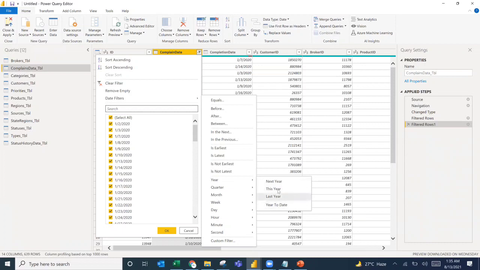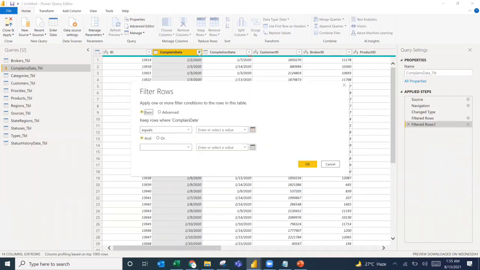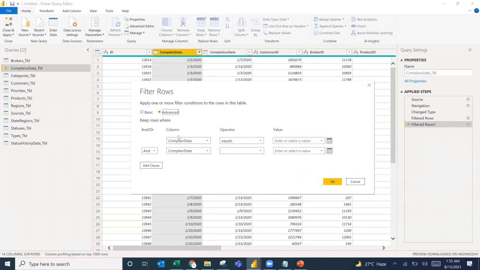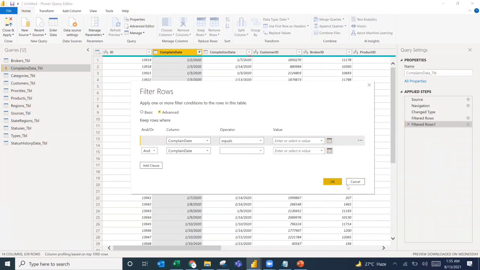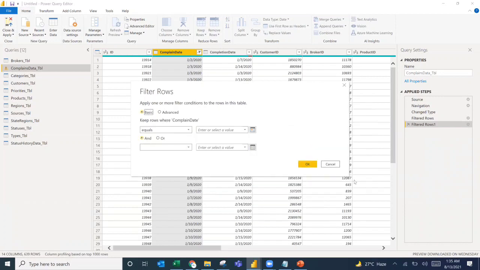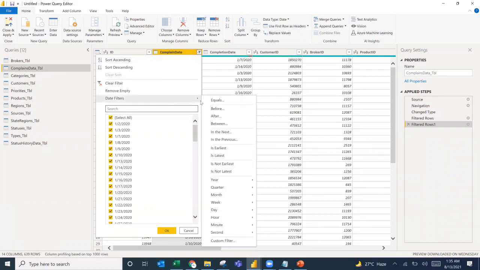Do we have a relative date? Relative filter? Advanced? No, we don't have that. So what we can do is load the 2018 data.